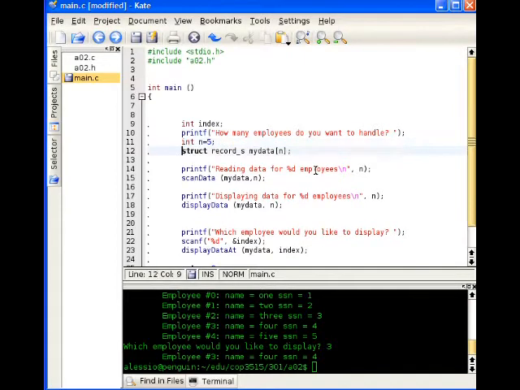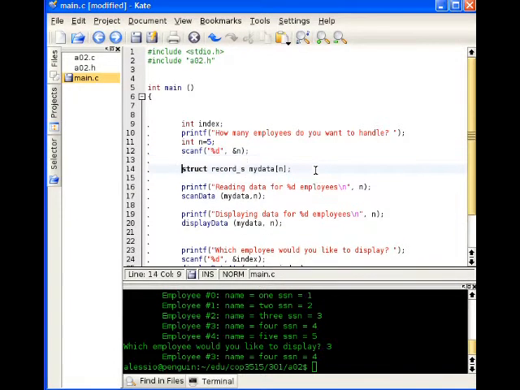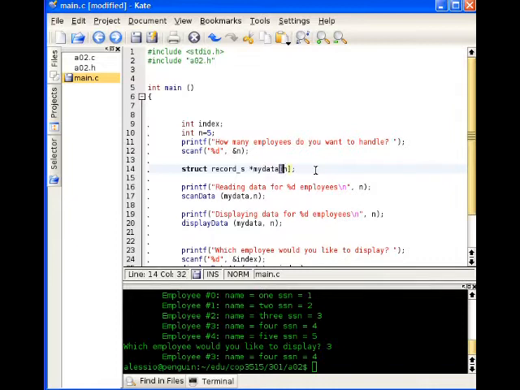Well, let's ask the question to the user. Do a scanf %d and read inside of our variable n. So by default n is 5, but I read here from the user how many employees exactly they want to manage. And then I'm going to declare my data as being a pointer on struct records.